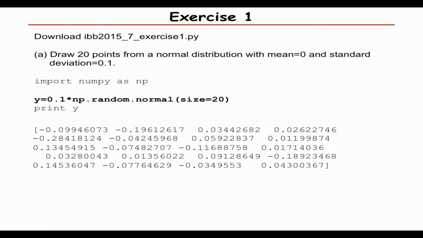How do you set the mean to 0? Oh, the mean, it's 0. That's the default. So if you want to change the mean, you just add a number to the whole array. We'll do that later. I was just going to say, the code you're using is asking for a normal distribution, so you're pulling random numbers from a normal distribution, and you're asking for 20 numbers. Yes, exactly.